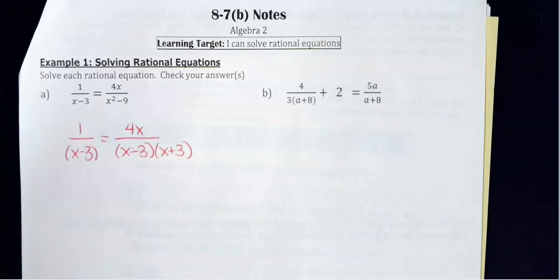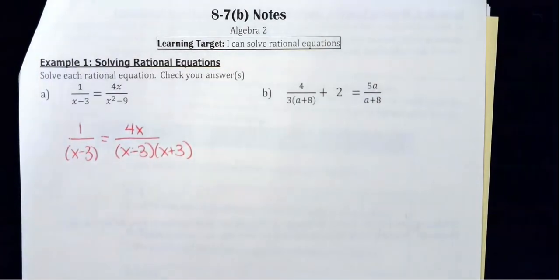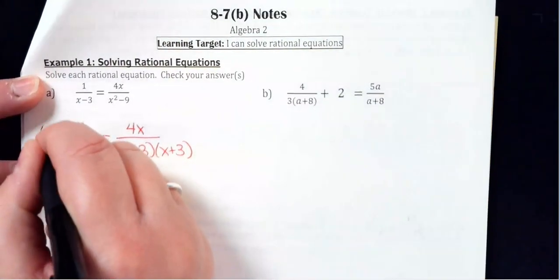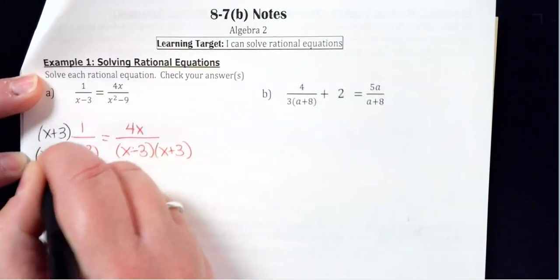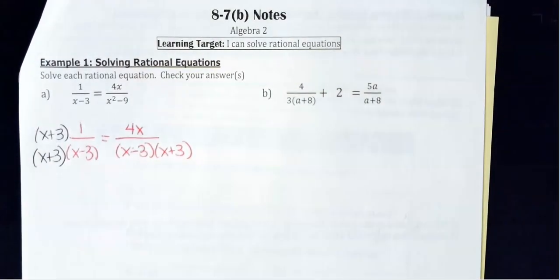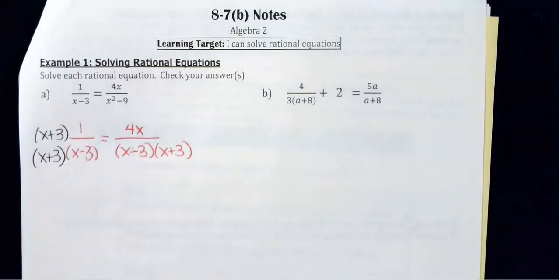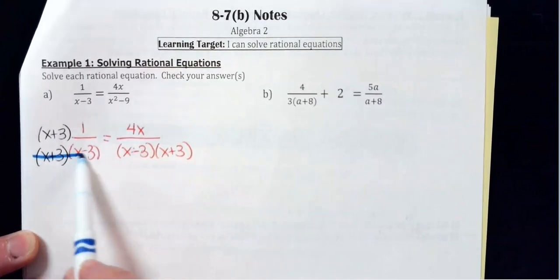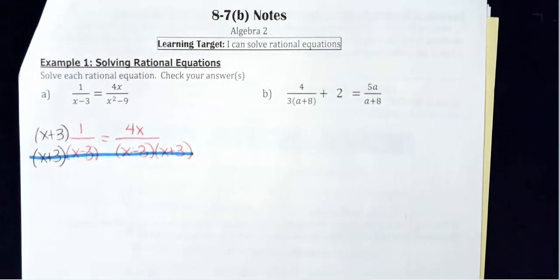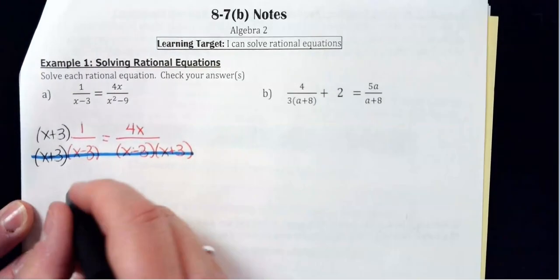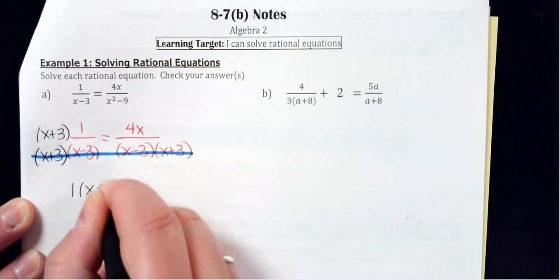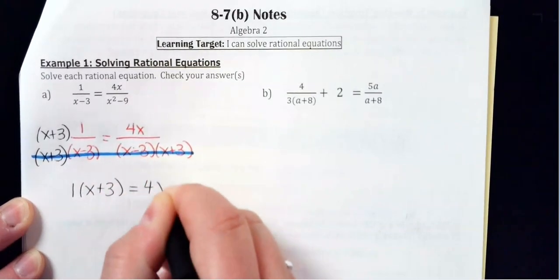So if I were to do this, what I would need in the first fraction to make it match the fraction on the other side, I would just need an x plus 3. All right, top and bottom. So I'm just going to try to make a common denominator here. If I can do that, which I just did there, remember, if the denominators are the same, that forces the numerators to be equal. This makes this problem way easier to solve because now I'm just doing 1 times x plus 3 equals 4x.